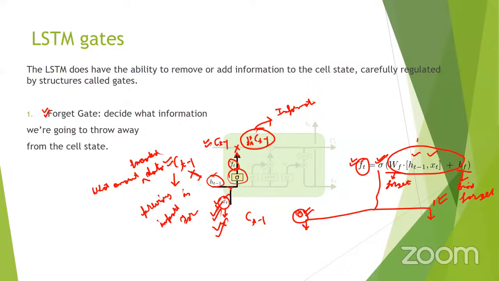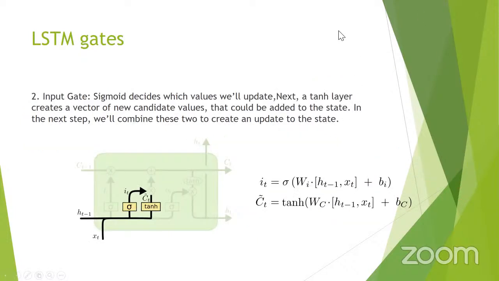Now this is your forget gate. Basically deciding what information from the previous cell, previous time step, I need to remember and what to forget. Now coming to my next gate, that is input gate. So my history or past I have handled. Now come to the present, right? Now this will decide here in the input gate. If you see, there are two things. One is your sigmoid function and other is your tanh function. By default, this complete thing is known as input gate, but there are different notations also, where this sigmoid function is only known as your input gate, and this tanh thing is known as your candidate.